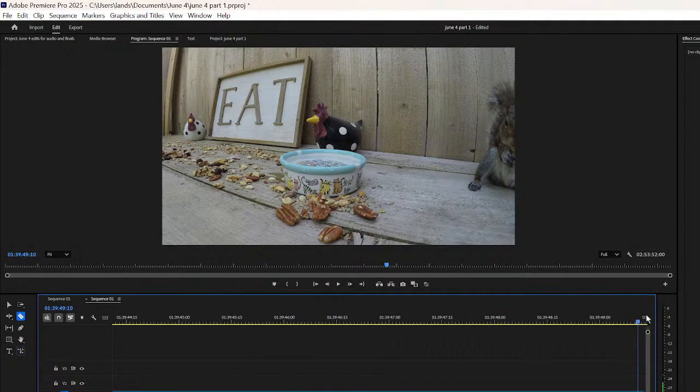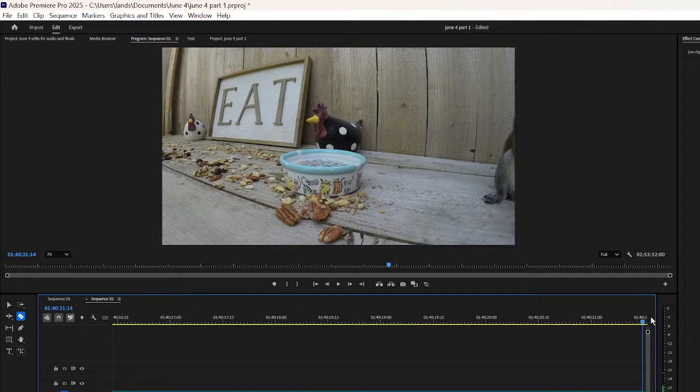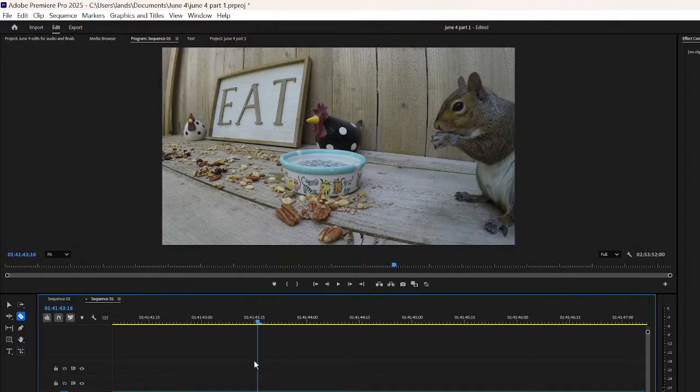I love how cautious they are. And then they always sit right here on the edge of the screen. It drives me crazy. It's like they know exactly where the camera is. So I'm just going to put a cut in right about there. And then we'll scan forward and see what's going on. Oh, there he is.